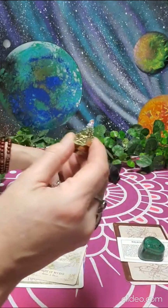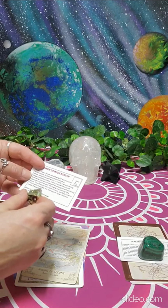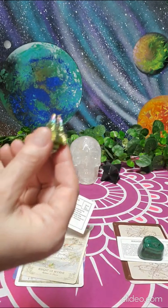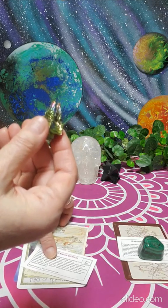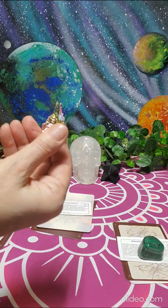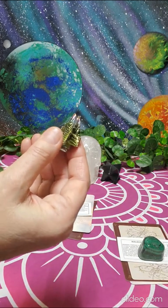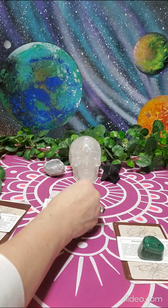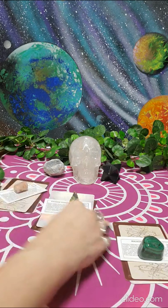And remember when I was talking about this, it says right in here, it's an excellent tool to help your body adjust to higher vibrational energies. And that's where we're all going. We're all raising our frequency. And for those of us who don't want to, that are resisting, they're the ones that are having all the problems. Don't resist. We're all rising up. It's part of the ascension process. Lucky us, we came here intentionally to Earth at this time so that we could be part of the ascension process. So you might as well participate. Just saying.